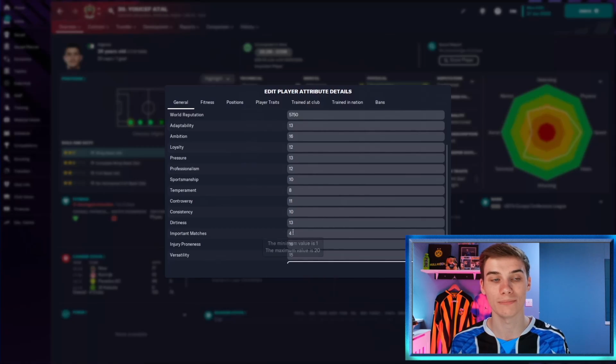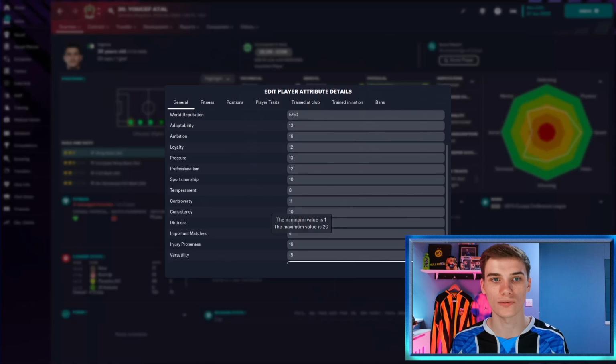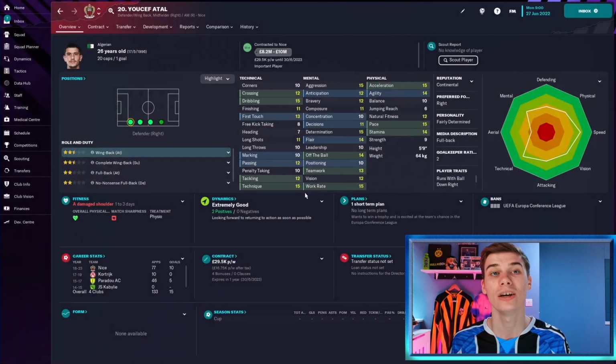But I'll also be looking at important matches and consistency. Consistency is how often a player actually plays to the attributes that you see on screen. Now 10 is fairly average, a bit on the lower side for a high caliber player such as Yousef Atal, but his important matches being 4 is not great at all. If you combine the 3, the consistency, the important matches and the injury proneness, you can see why he wouldn't be a great signing to make.